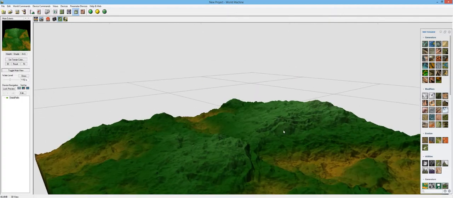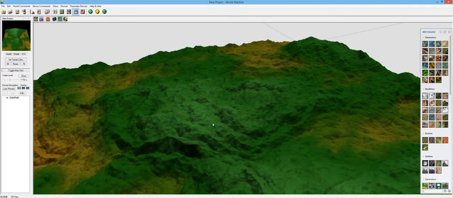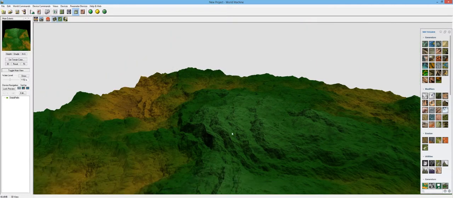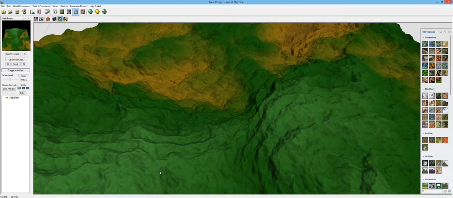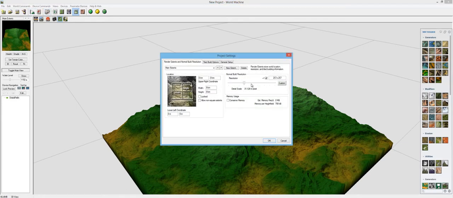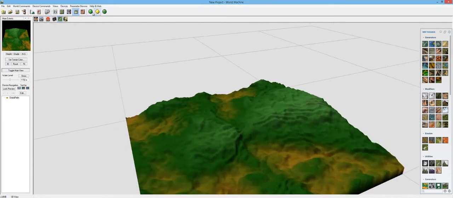And this is what we have. Stratification, some Perlin noise, and so on and so forth. And then we can do our full resolution snapshot, and you can see all of that fine detail. Wow, there's just so much. You can see the differences when I even just change it a little bit. So there's that. Let's go ahead and erode this, but I'm not going to do it at this high of a resolution. I'll do it at that resolution. And there's the differences between that other resolution height and the other one.